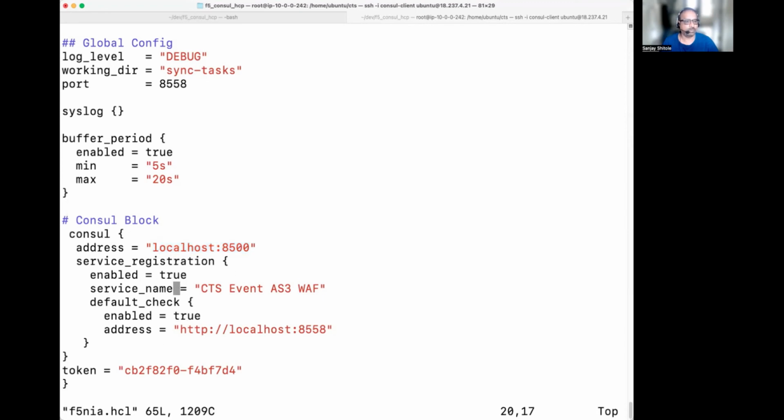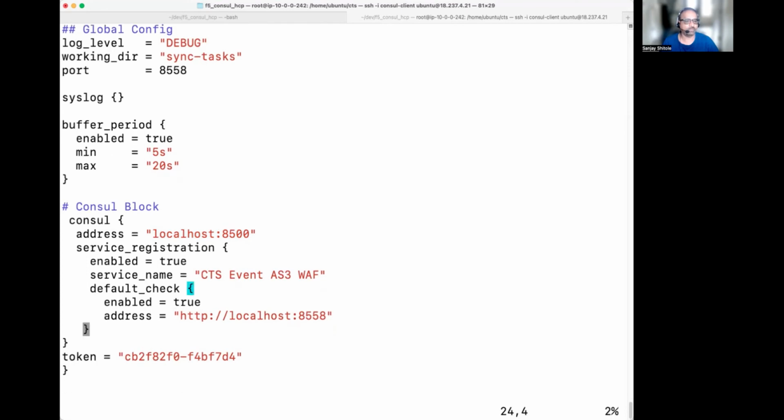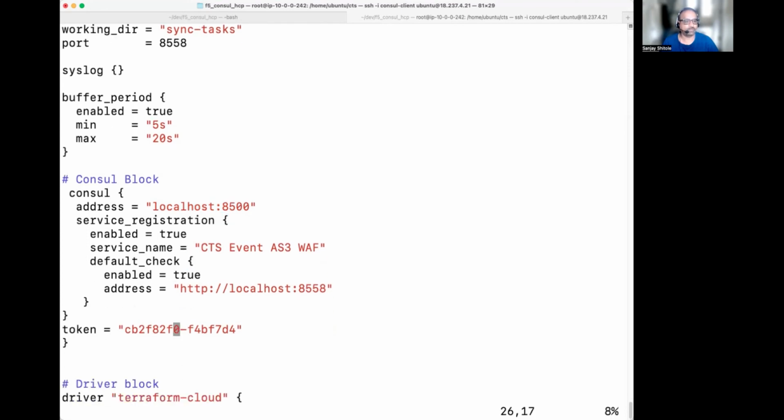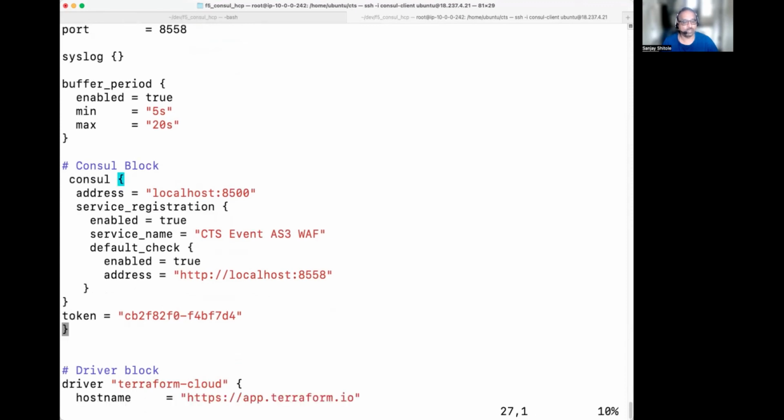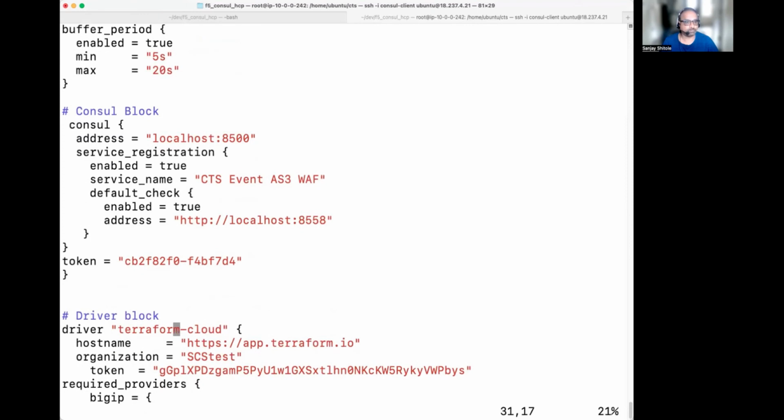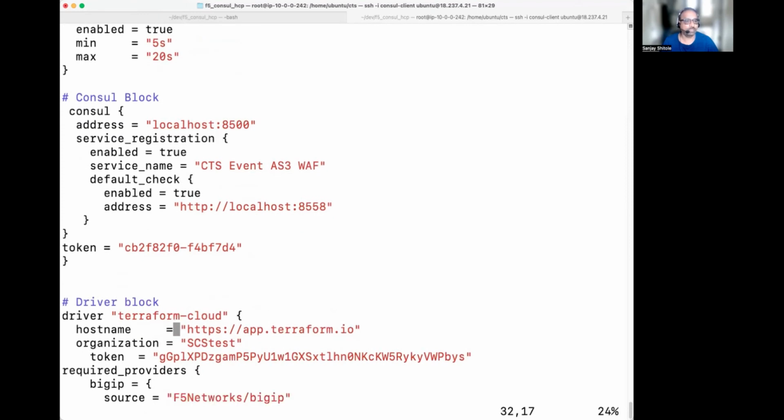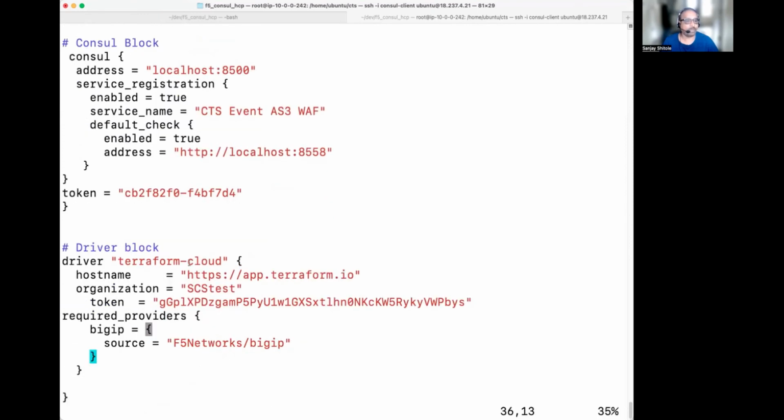And then obviously we have to use a token because it has to authenticate to the Consul HCP or the Consul hosted solution. And then you have the Terraform driver block here. You can see that I'm using my host name here.